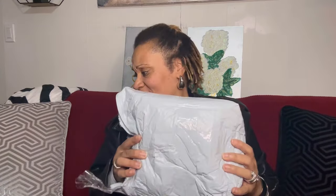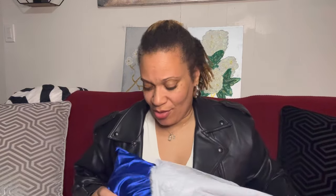Okay, I have two more items today. I think it's three items today. And I have one more pair of shoes that still have to come, and then this haul will be complete. But yeah, I'm going to add this to the Fashion Nova haul as well. This is going to be like a mixed haul, but mainly Fashion Nova and the mini skirt. Or I might put them in two separate videos, with all the little separate things I got in one video and Fashion Nova in another. But I think I'm going to do them together.